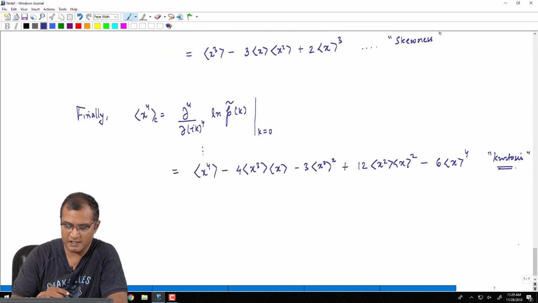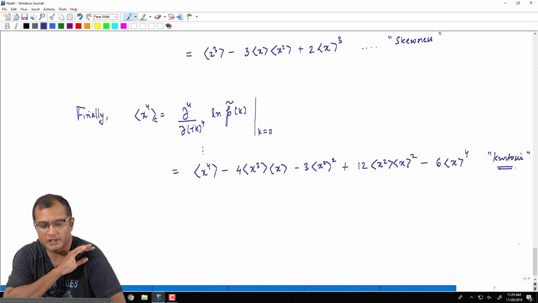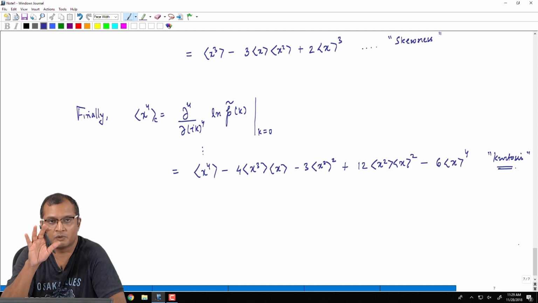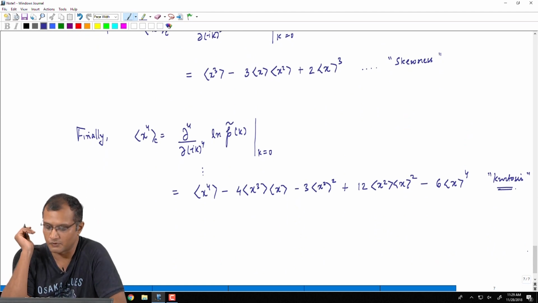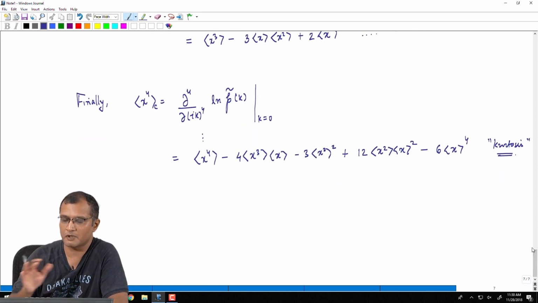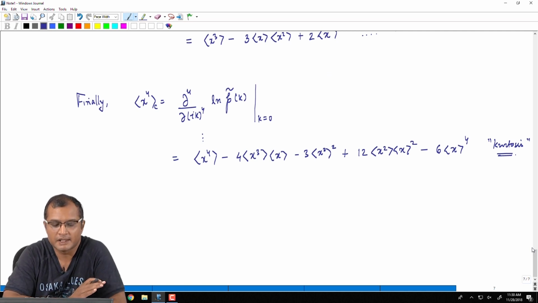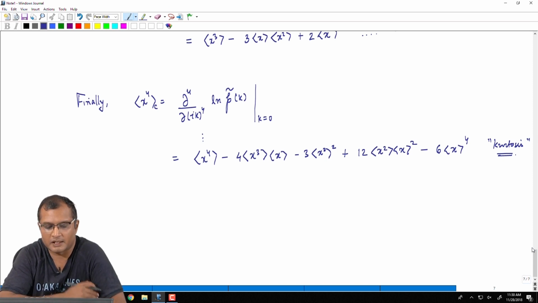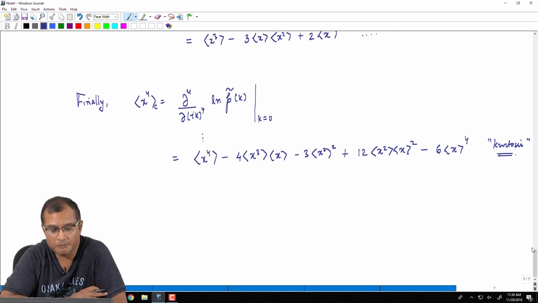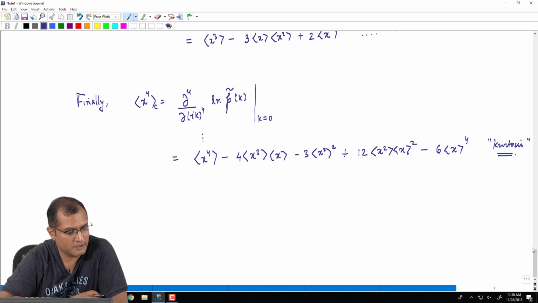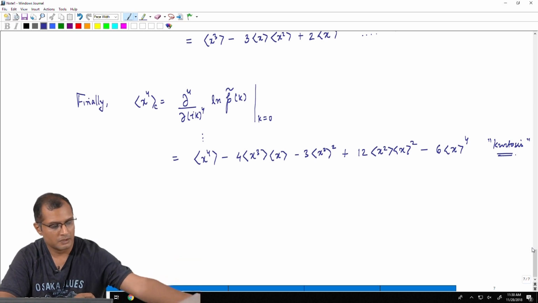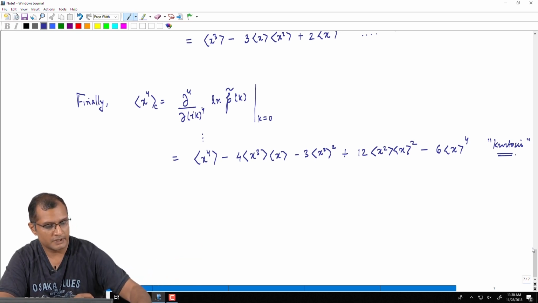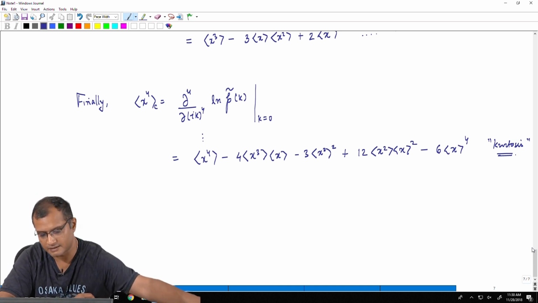But it is usually enough to stop at the fourth cumulant, and one usually does not go to cumulants beyond order 4, because all the information that one usually needs is available with these 4 cumulants. So, in most problems, it is enough to go up to the second cumulant, and in problems such as fluid mechanics, one can actually compute cumulants up to order 4, which will give important information about physical properties of the system. So, this is the basic idea behind deriving these moments and cumulants.